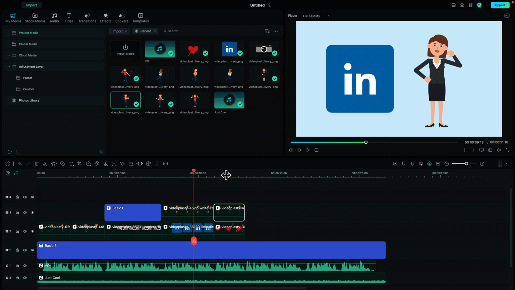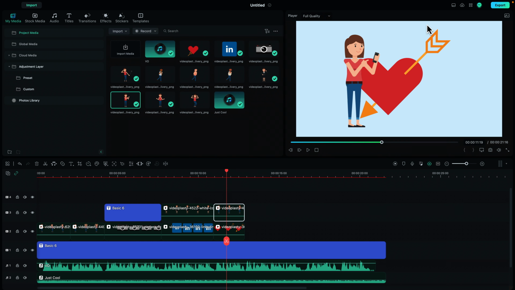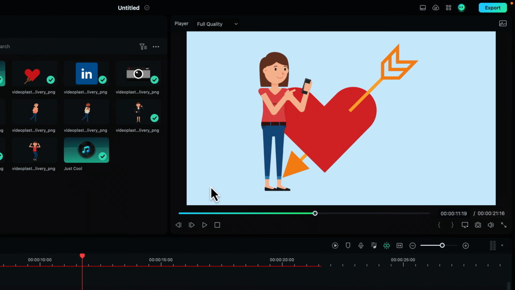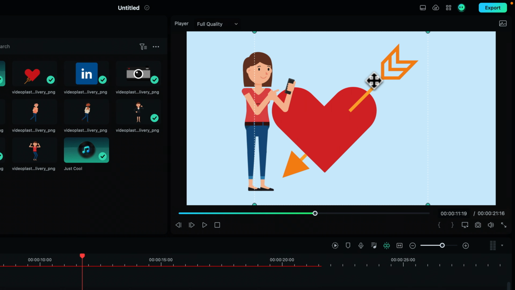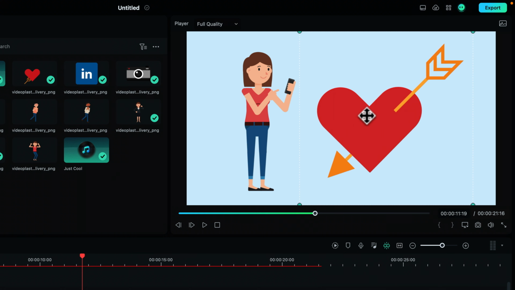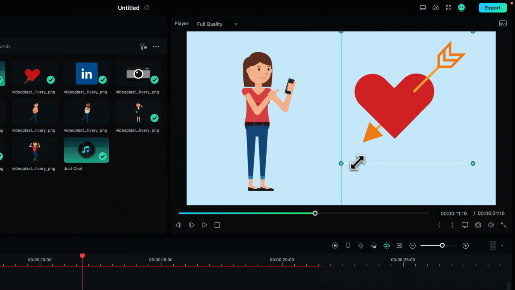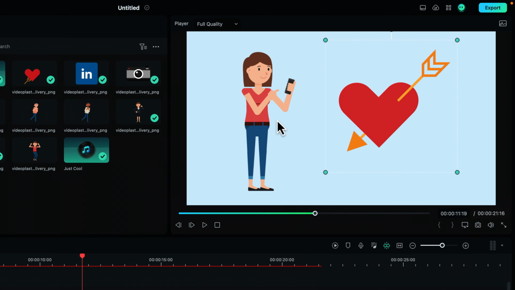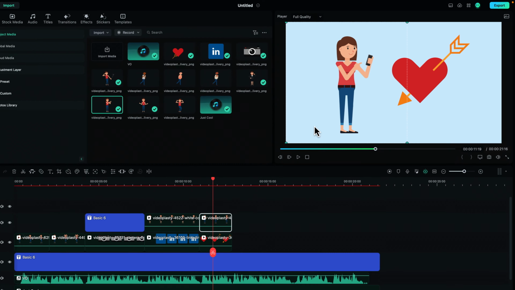But just to keep things more dynamic, I want to use it in reverse. So I'm going to have the woman on the left, which also works better because she's facing towards the right. So that's great. And then if I double click on the heart as well, move it to the right, maybe resize it a little bit like that. Bring the woman a bit closer.